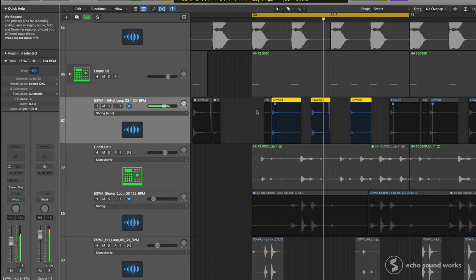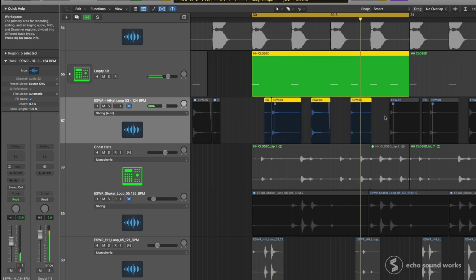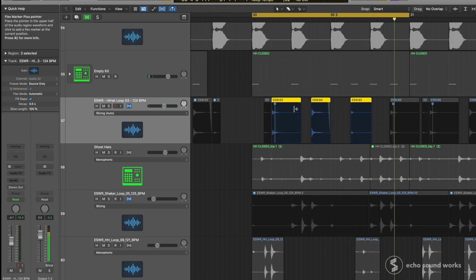1 and 2. And now the thing that I did that makes it less beginner and less boring is each of these hits is a different sample. And then we have this pickup there. So when you layer that together with our closed hi-hat, there's more of a groove happening because we have these three different open hat samples.